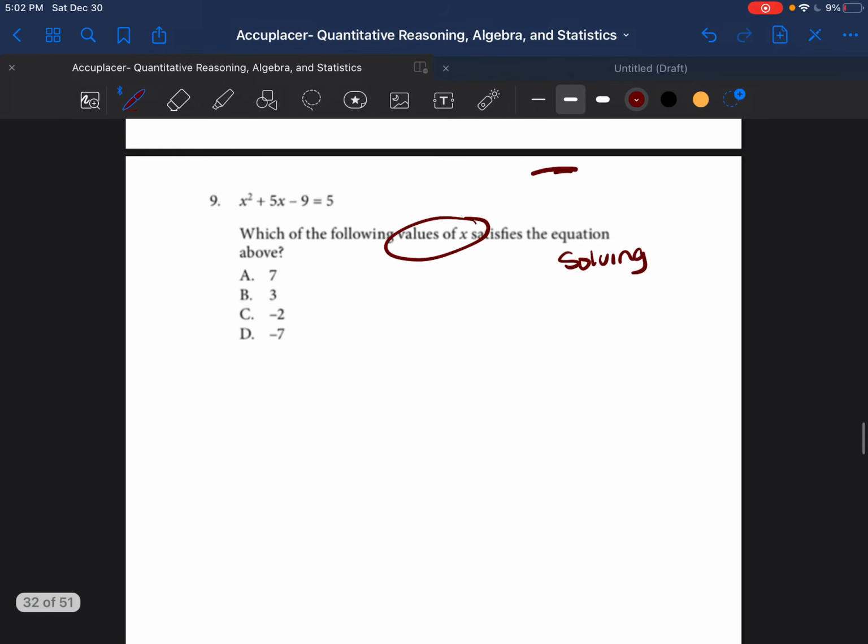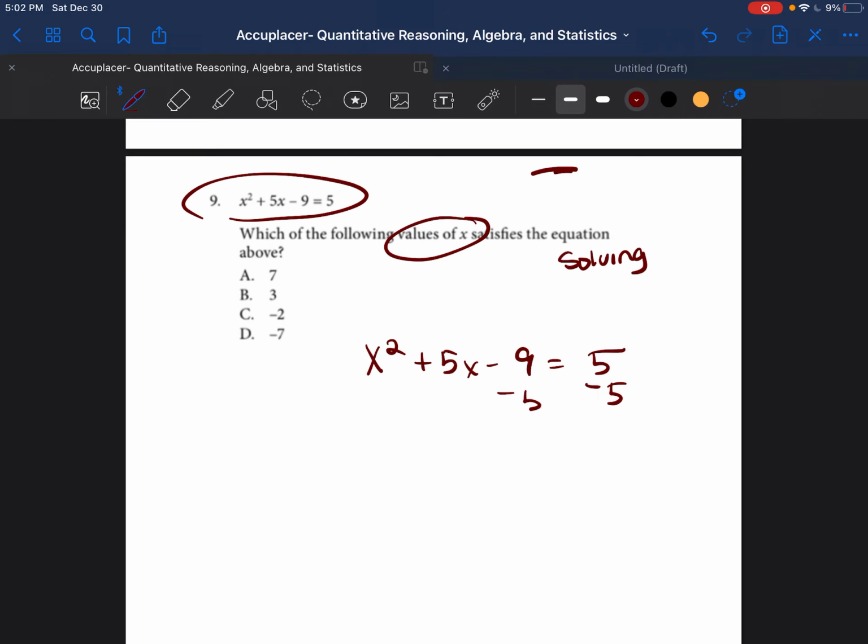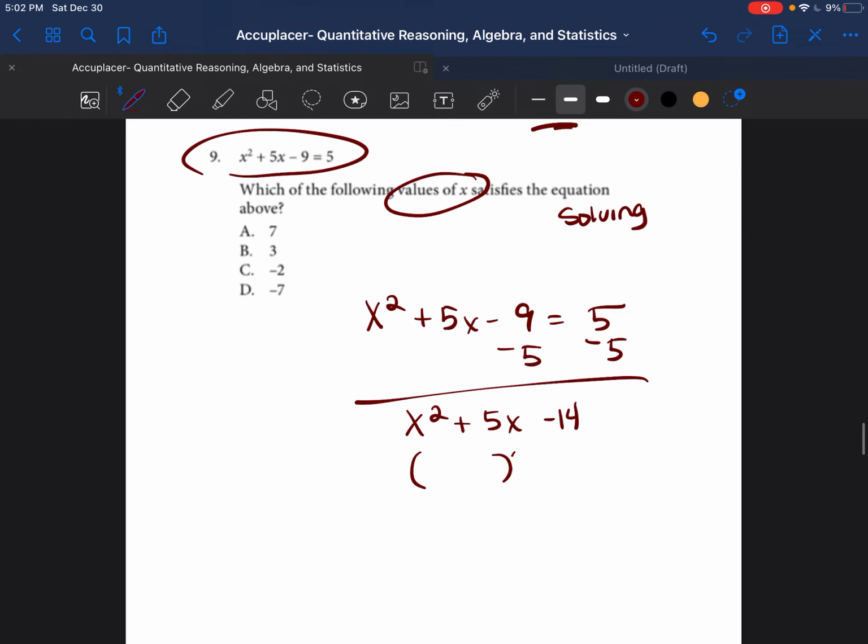Because we see that it is going to be a trinomial, you had to make it a trinomial by subtracting the 5: X squared plus 5X minus 14. You had to factor the trinomial, X and X, plus 7 minus 2. You had to set them both equal to 0 in order to solve, and you got X is equal to negative 7 and X is equal to 2.